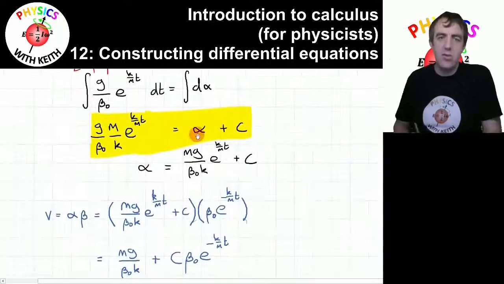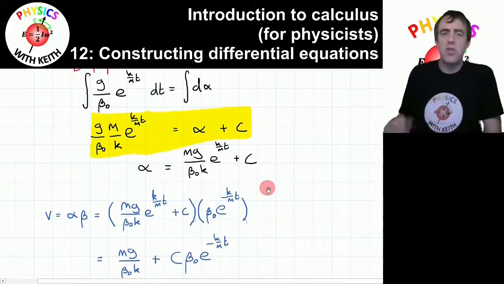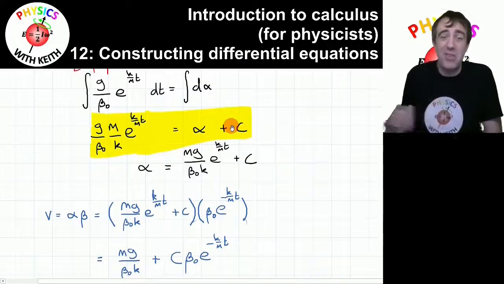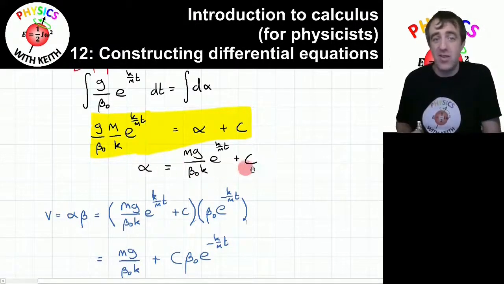Now we can set alpha to be the subject by subtracting through by this constant of proportionality. And of course it's a constant, so whether it's plus or minus, I really don't care. It's just a constant, some arbitrary constant. So I've just written it rather lazily like this. Notice I've changed the order of some of these letters around, but that doesn't really matter.